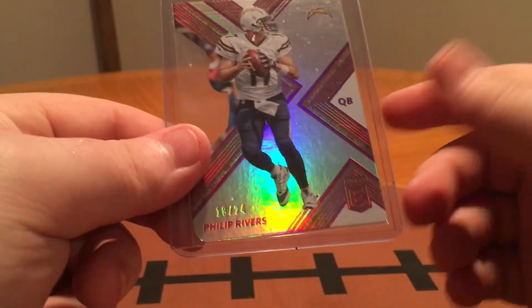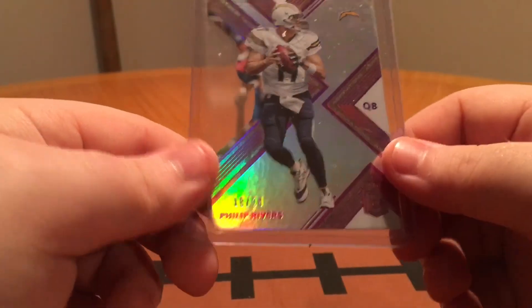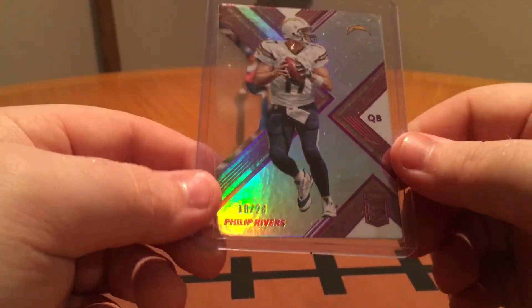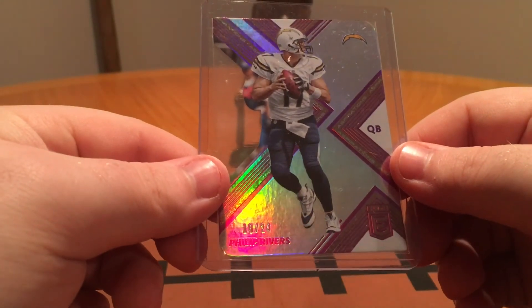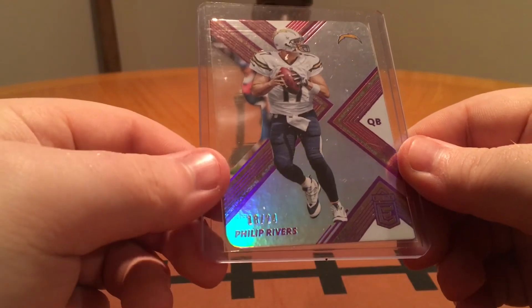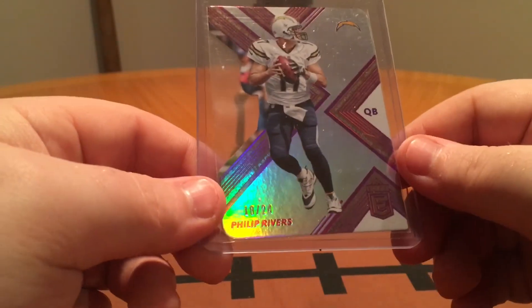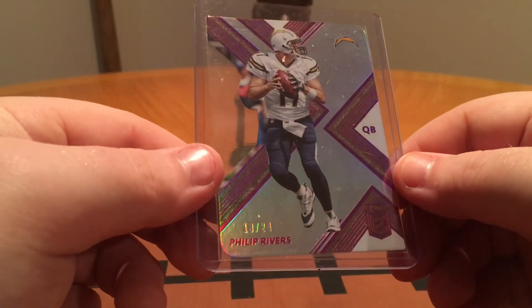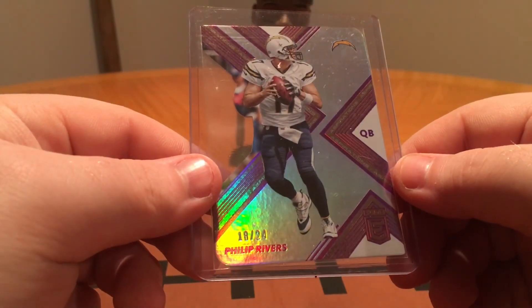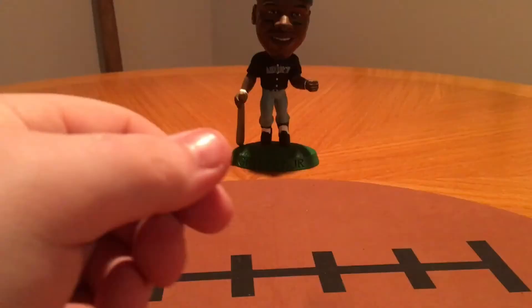That's really all I ever buy. I don't buy stuff that's like 20 bucks or best offer. A lot of these low short prints, early on when the product first releases, people put it up for ridiculous amounts. I only go after stuff that's on auction — low priced auctions. A lot of the time that stuff just tends to sit there and not get bid on, so I'll take that stuff all day long at low prices like that.